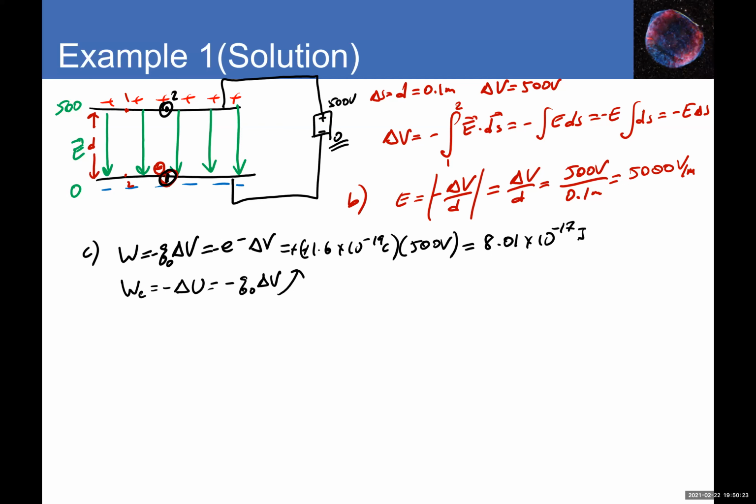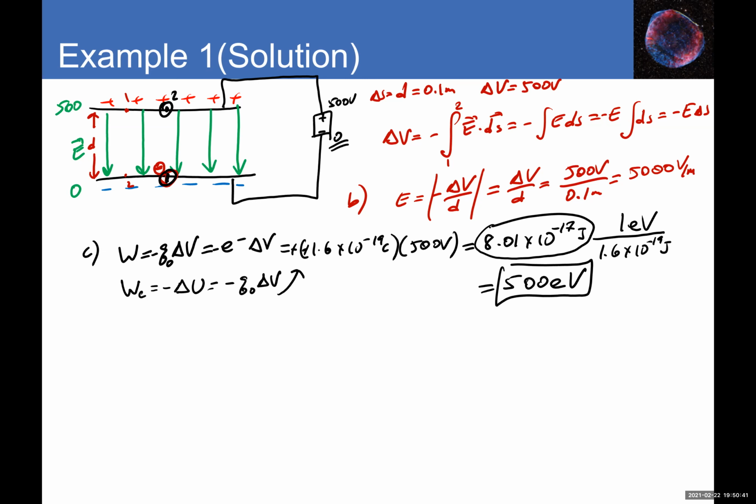But we want this to be represented in terms of joules and electron volts. So I can say that 1.6 times 10 to the negative 19 joules is equivalent to 1 electron volt. If I calculate this, it becomes 500 electron volts. So you can see this is a very tiny amount of energy if I represent it in terms of joules, but relatively more compact and readable in terms of electron volts. Electron volt is a unit of energy, not potential. That means that's the amount of energy.